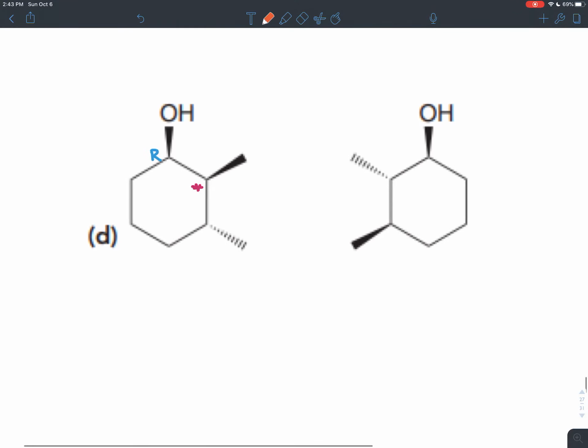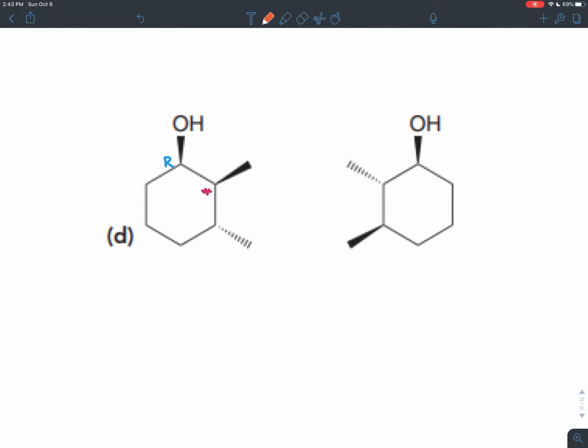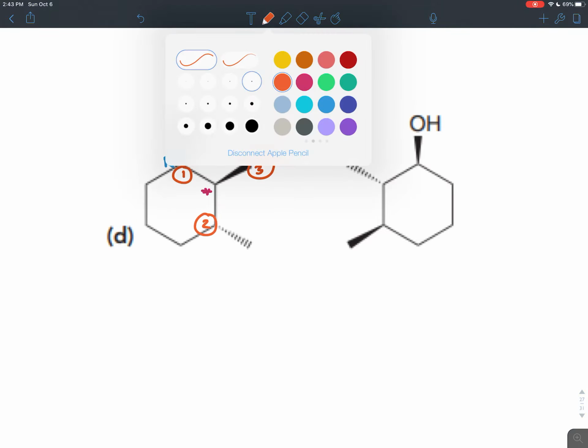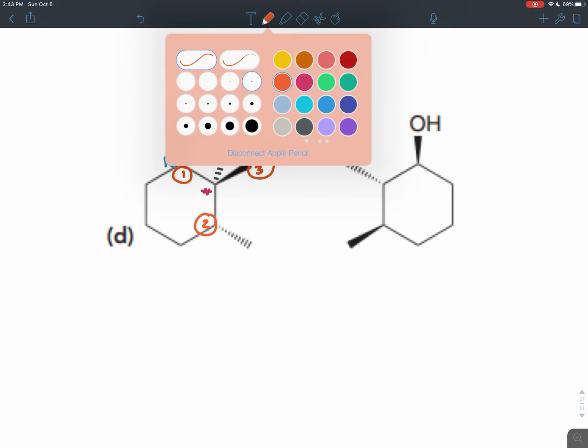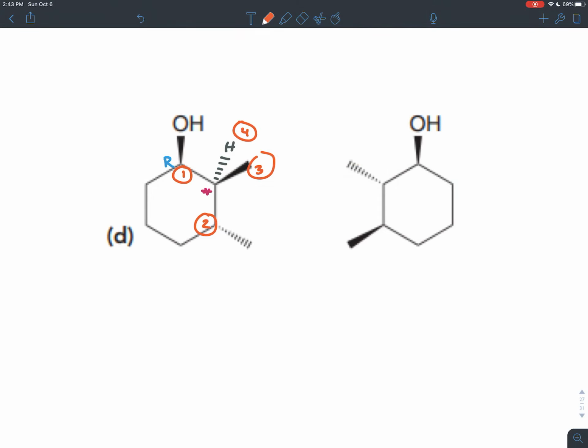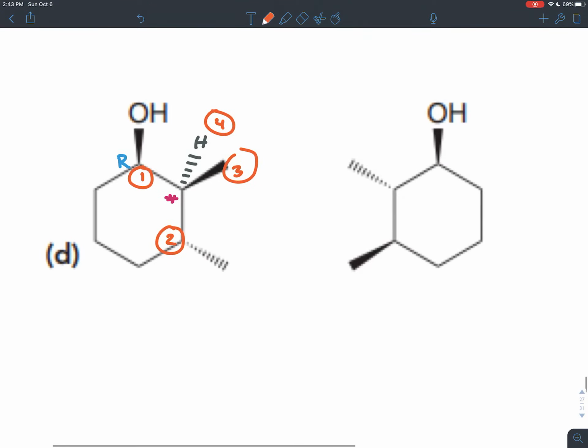For the priorities for this next one, the chiral center just to the right, the first priority will be this one to the left, second priority, third priority is the methyl group, and the fourth is going to be the hydrogen, which is going away. And like I said, I'm doing this very fast because we walked through how to do this in a previous video. I want to get to the part that's new here, which is relating the two molecules to each other as either enantiomers or diastereomers.